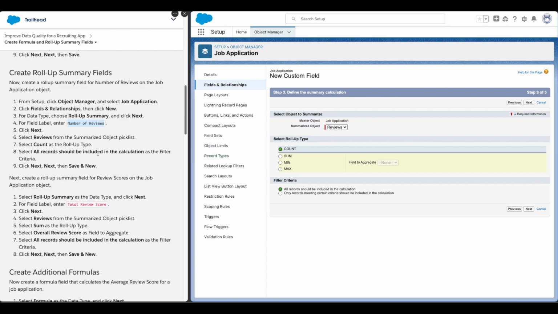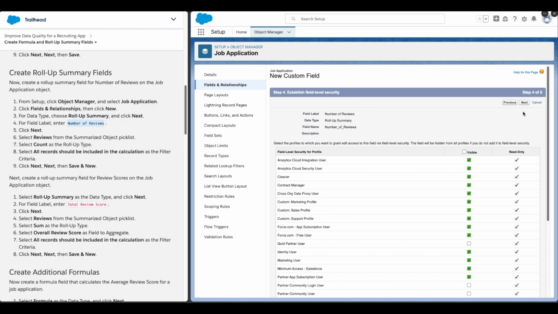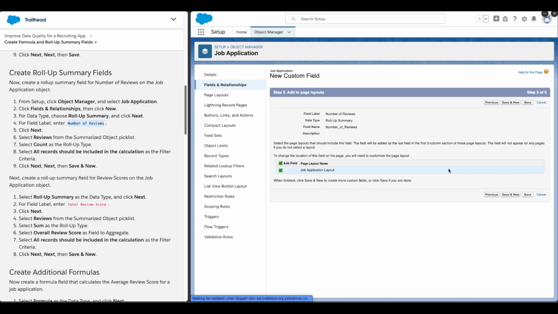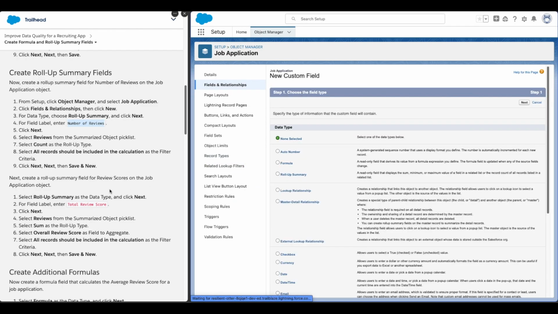Select that all records should be included in this calculation. That's the default, so let's go ahead and save it. There is nothing to change in this profile section. Next, we'll be creating a second roll-up summary.